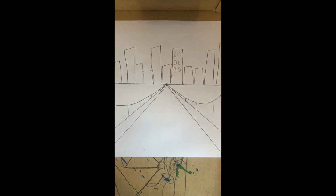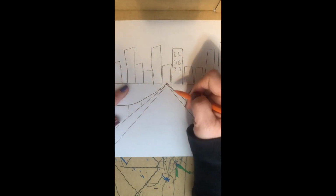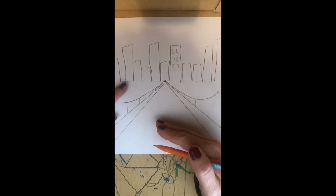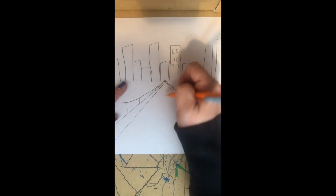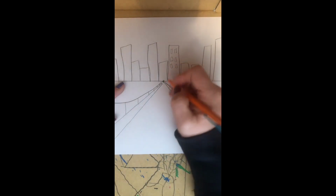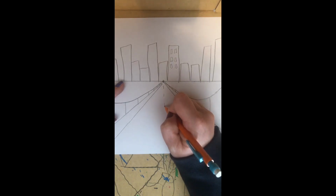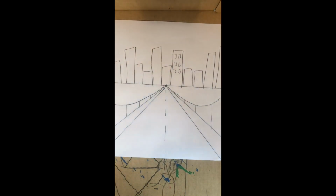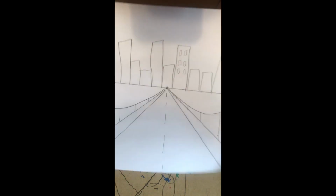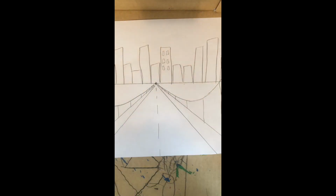And then the last thing that we need to do is we need to just draw a road going on the bridge. So because we're having 1-point perspective, everything gets smaller as it goes towards its vanishing point, and it gets bigger as it gets closer to you. So I'm going to start here with some small lines, and they get bigger as you get closer to the viewer. See that? So there is my 1-point perspective drawing of a bridge. I'm going to go ahead and outline it and add some color, and I'll be back in a minute.